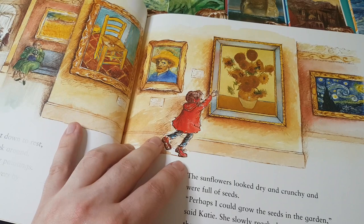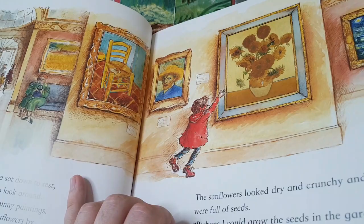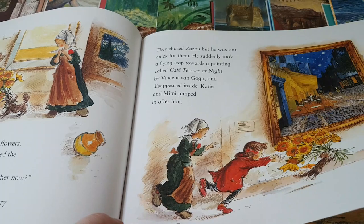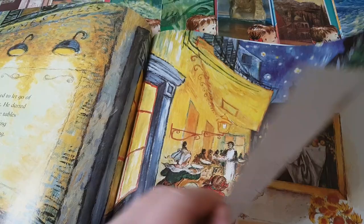I've also realised that there isn't really anywhere where you can find a comprehensive list of which work of art appears in which book. So if there was a particular one that you were hoping to find, I'm going to do a quick flick through here while I explain pretty much what's going on. The Katie books, for those of you who don't know, are stories.